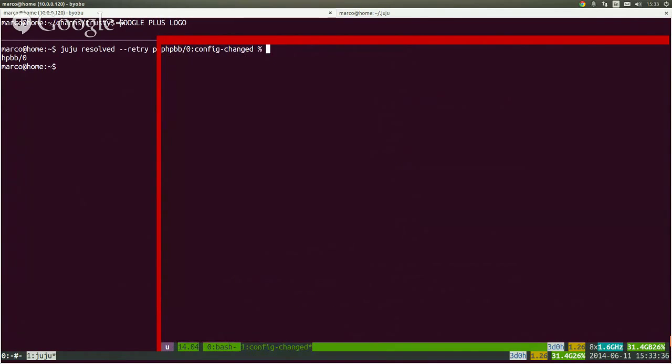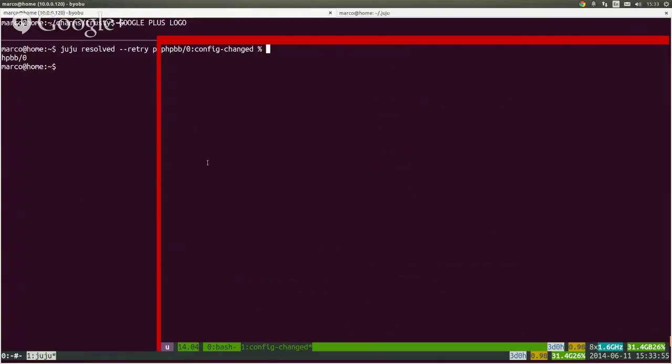What's great is all the time we've been sitting in this install hook, all the other events for Juju have been queuing up, ready for execution. So when you enter an error state, everything else gets queued and waiting to run. As soon as the queue is cleared and the next item is ready, it'll pop it off and run it. So in debug hooks, the next event is the config-changed hook.